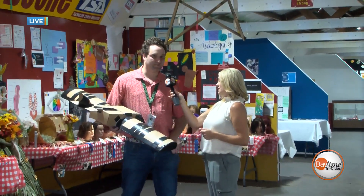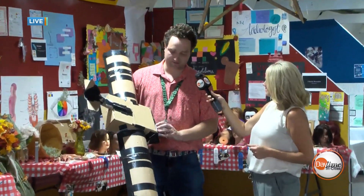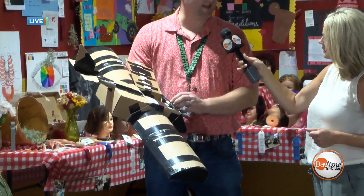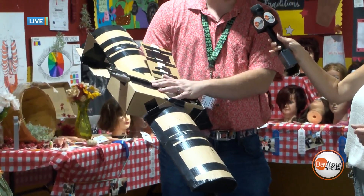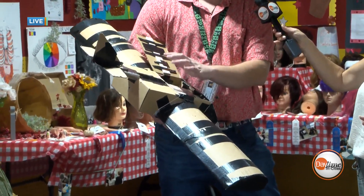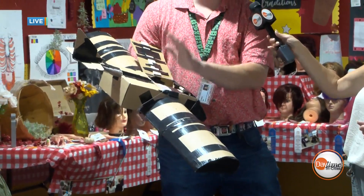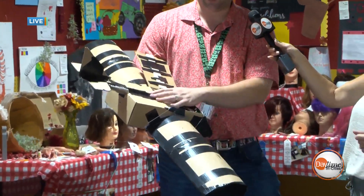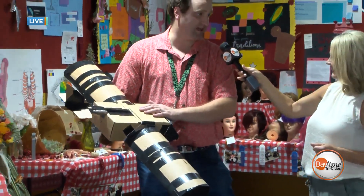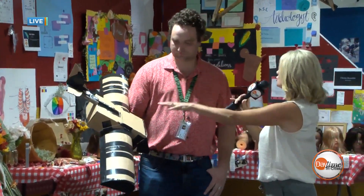Daniel Boone offers a lot of different things, and mine is the STEM classes. What I've got here is one of the students' projects — a group of four kids built this. It is the capstone project at the end where I hand them a shoe box. I've taught them engineering all year and they have to build it to certain specifications. It's got to hold a kilogram payload, keep a pilot intact, and survive a drop off the roof of the school. We even zoom with Mr. Luke Bingaman at NASA's Ames airfield a couple of times so the kids can share their ideas and bounce things off of him.